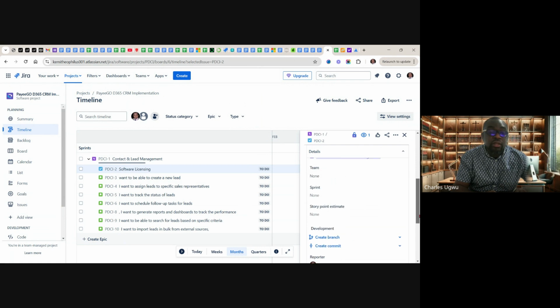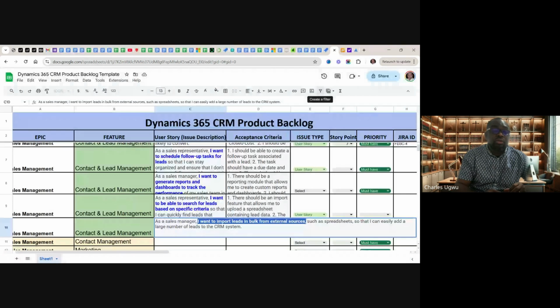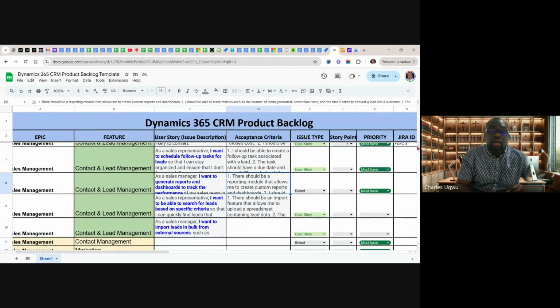So you need to refine everything here. That is description. So if you go to our product backlog, all these items will have description. This description will help the developers to understand the work item much better.